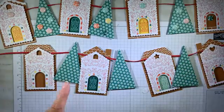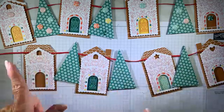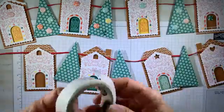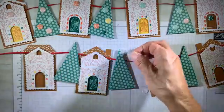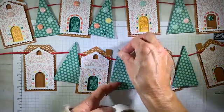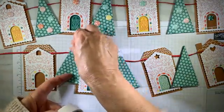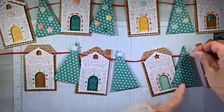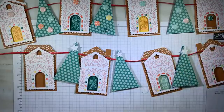So I talked to you about saving the punch outs from these little houses, and I collected them. I put them on a glue dot. So now I'm just gonna come back in and put a little star at the top of each tree. There we go. Remember, save all the pieces. They will come in handy for something.